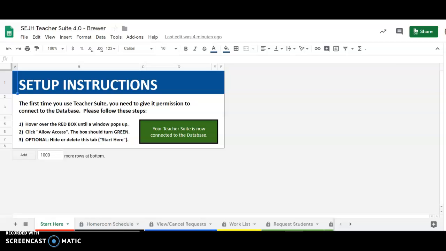All right, welcome to a screencast for our teacher suites to use a tool down here called the custom group list. This custom group list lets you identify what students you may want to track grades for. It is a simple way to see what missing assignments particular students that you set up have. It also will show you the missing work list for your homeroom, and I'll show you those two components.